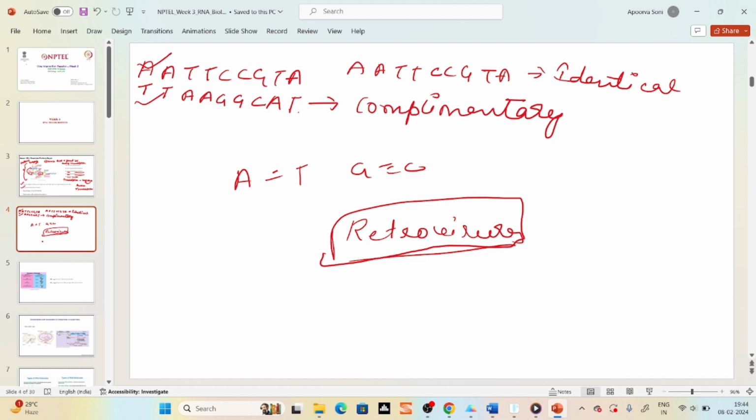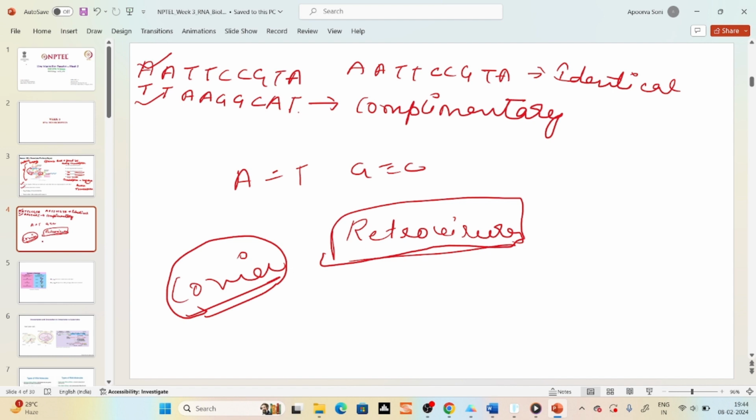Okay, so the example for this is coronavirus. Okay, the COVID is a disease, the virus is coronavirus. So the coronavirus is a retrovirus that has RNA as the genome. Okay, and because it has RNA as a genome, what are the different properties because of which DNA was evolved as a genetic material?